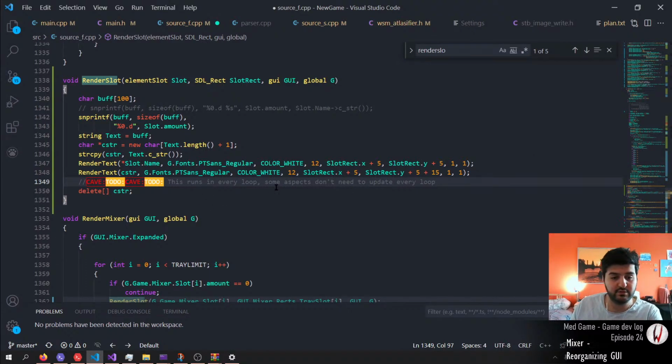This runs in every loop. Some aspects don't need to update every loop. Great. You have that. So render text, C string.